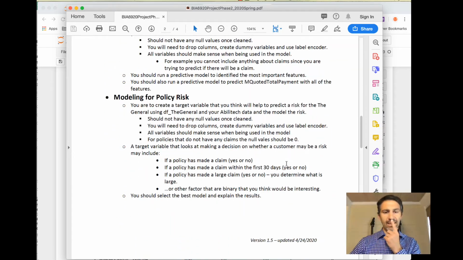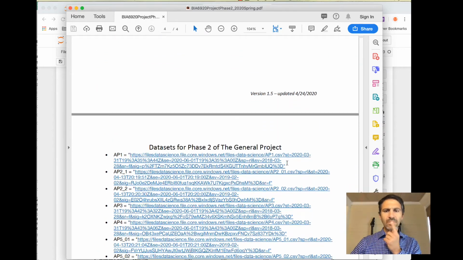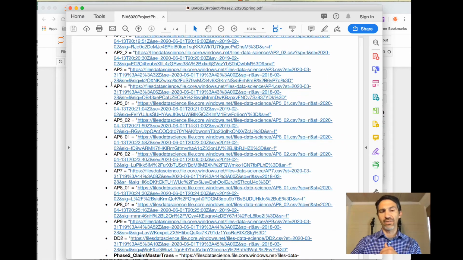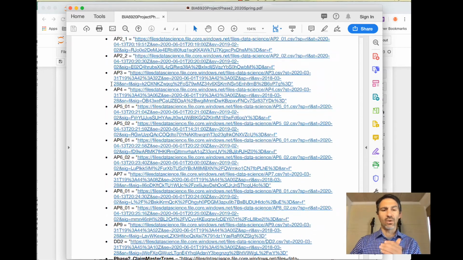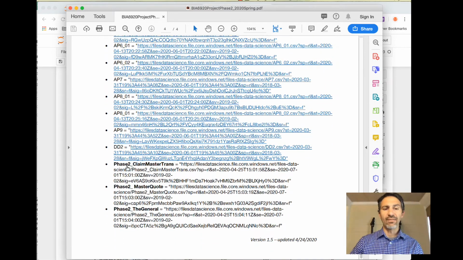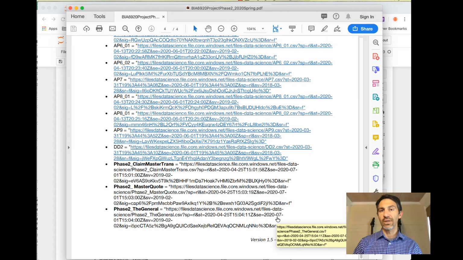The last little bit that I'll mention is none of the links for the Abilitech data are different. They're all the same. So whatever you have in your code for phase 1 will work. But I do give you 3 new ones for the new phase 2 data. So use these 3. Don't use what you've already made or anything like that. That way what you're going to use is matched to mine. And that's what you're going to use for your projects.